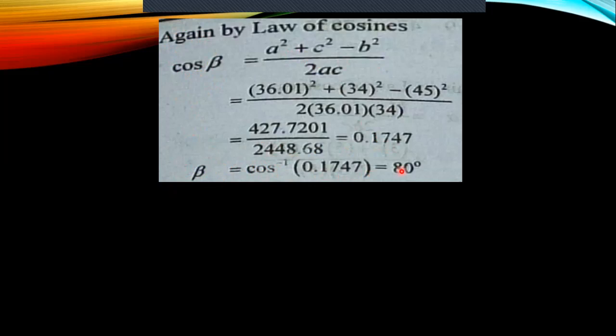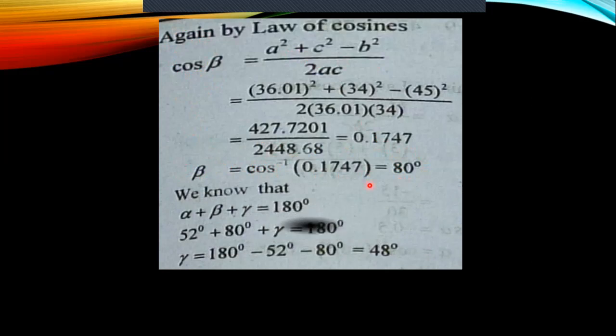Now one angle was given, one you have found. You can find the third angle by using alpha plus beta plus gamma equal to 180 degrees. Again, you don't need to use this formula. By having two angles, you can find the third angle always in such a way. In this way, we have alpha, beta, gamma, and A, B, C, all 6 elements. Now the triangle has been solved.